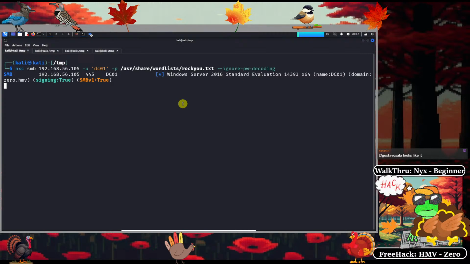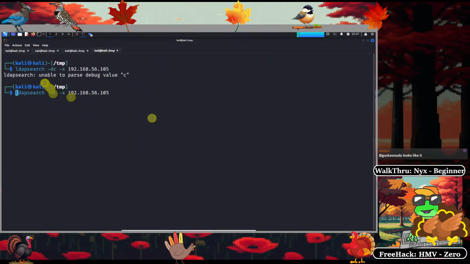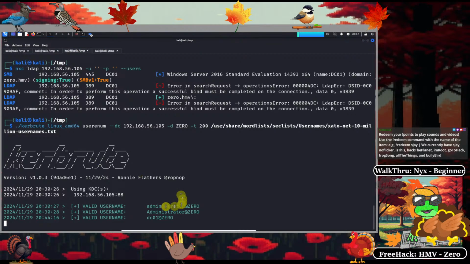Okay, maybe user machine username. LDAP search is machine. Machine, oh, you mean username at machine?